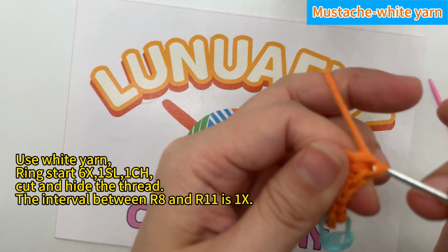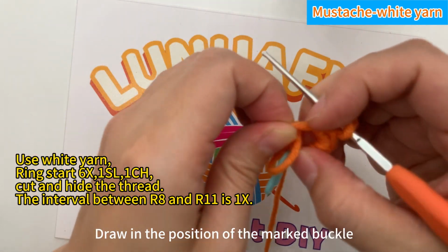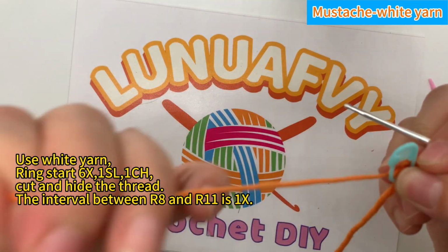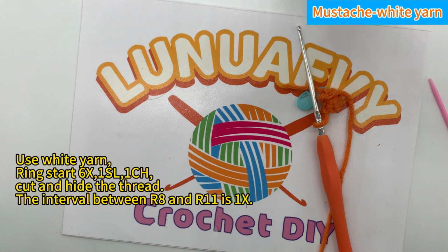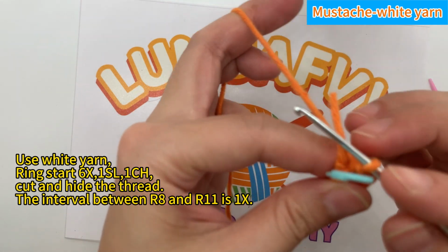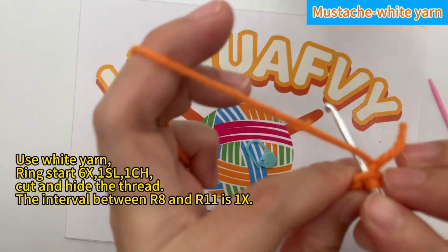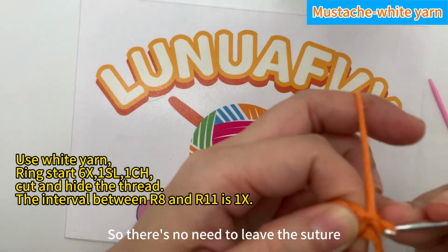Remove the marker buckle. Draw in the position of the marker buckle. Pull the thread tight. And hook a standing pin. Strain. Just leave a little bit. Stop line. You can grow it out. And then you cut it off after you've grown it, because this one was glued on. So there's no need to leave the suture.